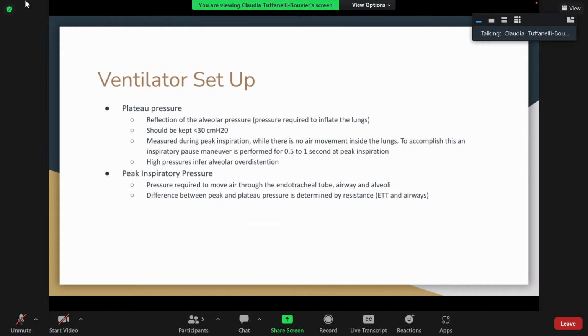If your plateau pressures are too high, that can result in significant lung damage, can increase your risk for developing pneumothoraces. It can increase your risk for having decreased cardiac output, so that would make your patient hypotensive. There's a lot of things that can go wrong. So you want to watch your plateau pressure. It's a really good thing to measure if you're intubating, and keep an eye on if you're intubating asthmatics.